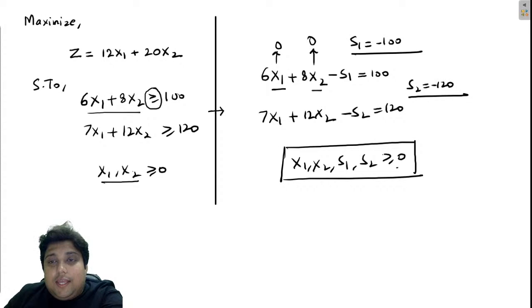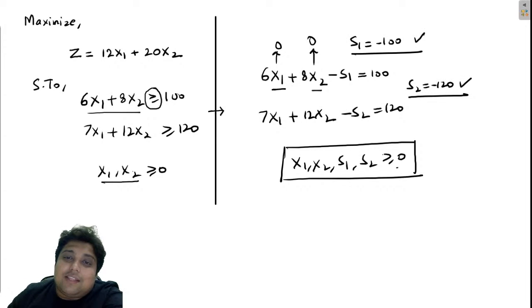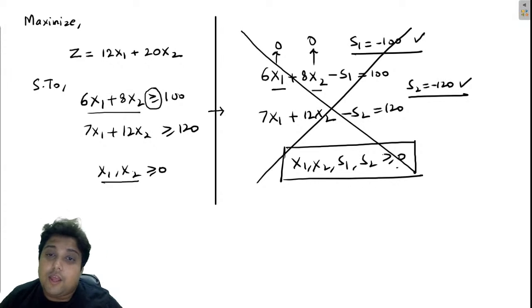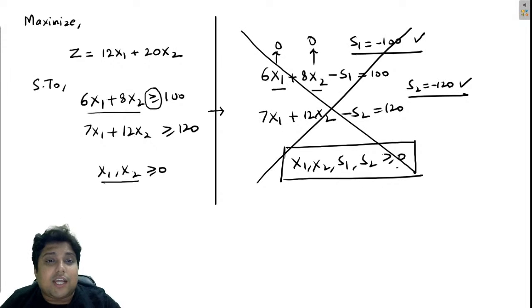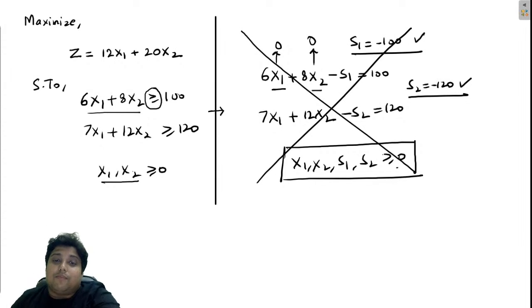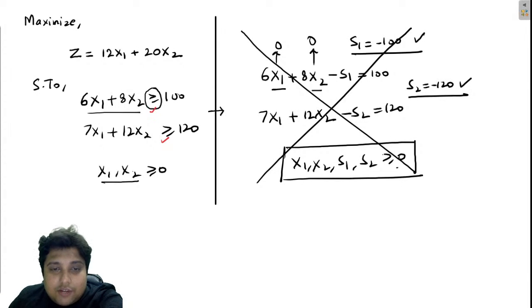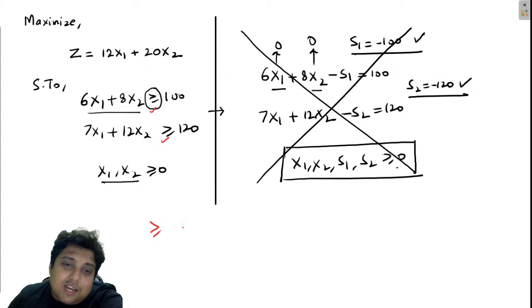So these negative values in s1 and s2 indicate that the conversion into the standard form that I have made here is wrong. So guys, I did this deliberately so that I can explain something unique to you. The uniqueness is that if in any problem there is a greater than equal to constraint or equal to constraint, let me discuss this.